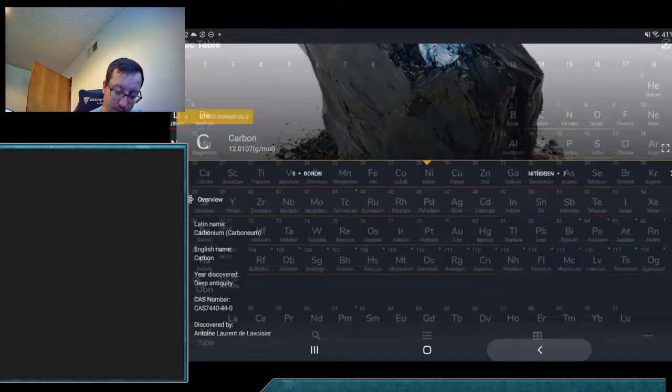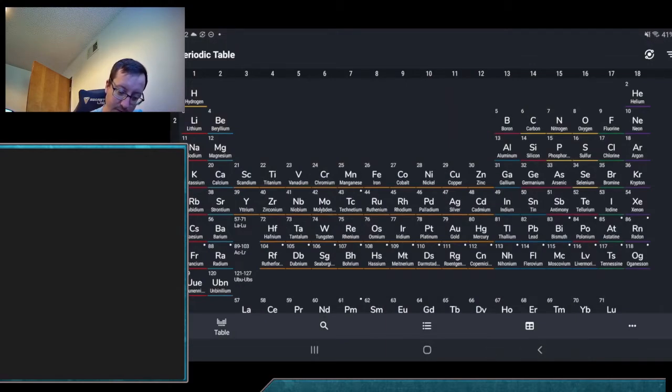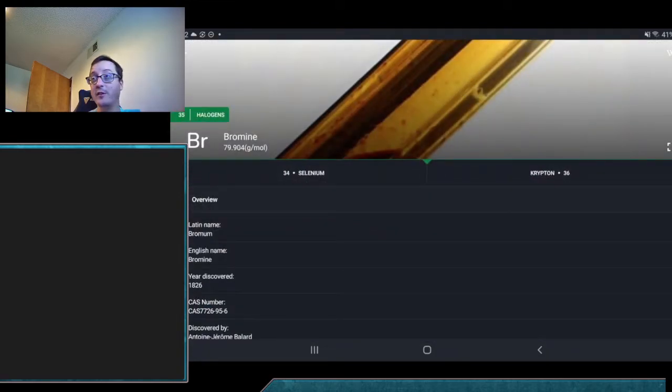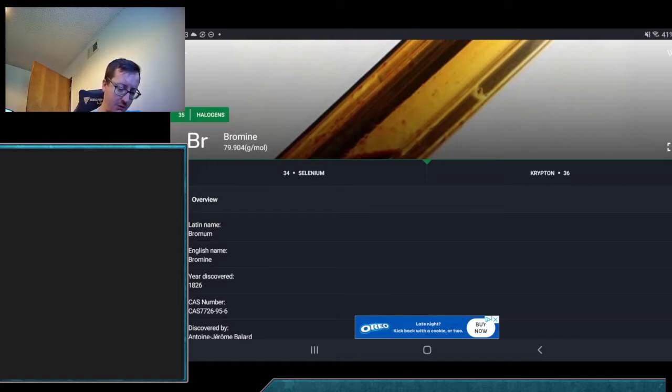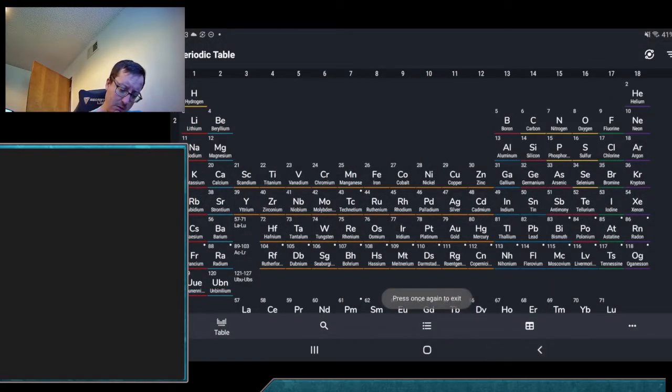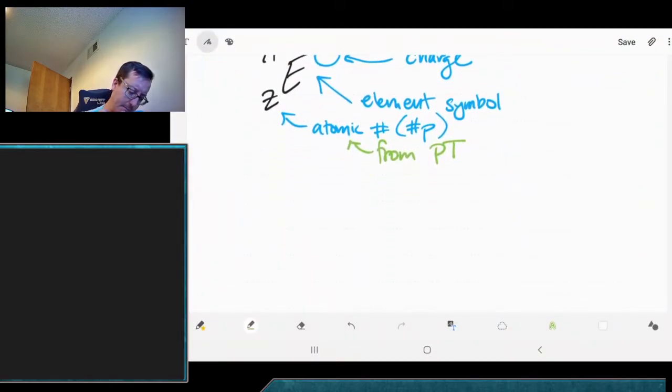Bad example. Here, let's look at bromine. That's one of my favorites to look at. So bromine comes with the number 35 for its atomic number. And it comes with this other number, 79.9. I'm not sure where that would come from, but let's go ahead and write these things down. So bromine, 79.9. Where did that come from? In fact, I'll write it a little bigger. Was it 35?